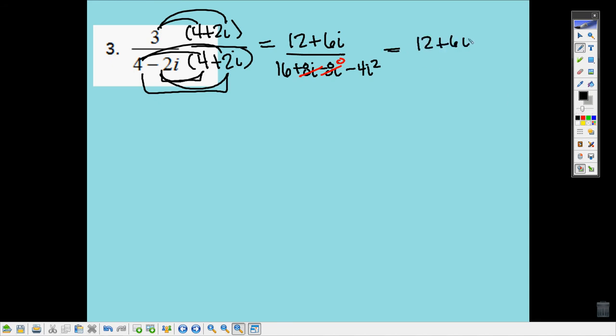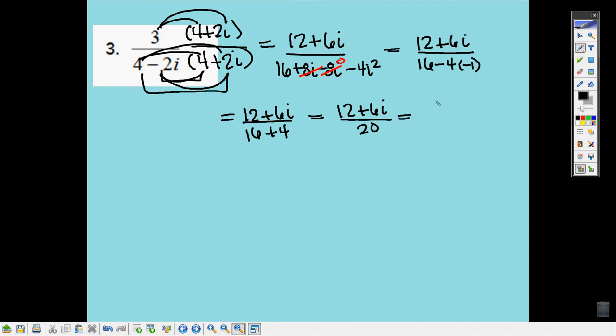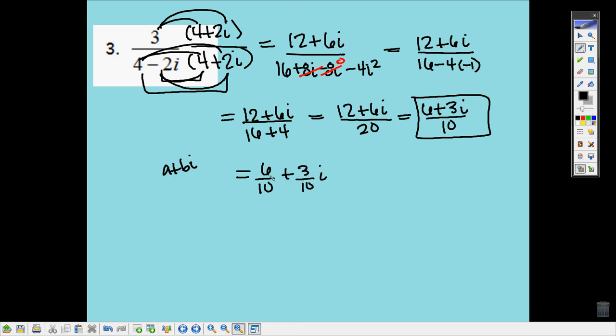So I have 12 plus 6i over 16 minus 4i squared, and again we're going to replace that i squared with a negative 1. So I then have 12 plus 6i over 16 plus 4. So I have 12 plus 6i over 20. This will all reduce by a factor of 2. So I have 6 plus 3i over 10. Now a lot of times, even though some of your algebra teachers will accept this answer, usually in college algebra they want you to break it apart in the a plus bi form. So that would be 6 over 10 plus 3 over 10i. And notice that the real part will reduce further by a factor of 2. So 3 over 5 plus 3 over 10i. And this is actually the value we'll get out of the calculator. So they are absolutely equivalent, just look a little bit different.